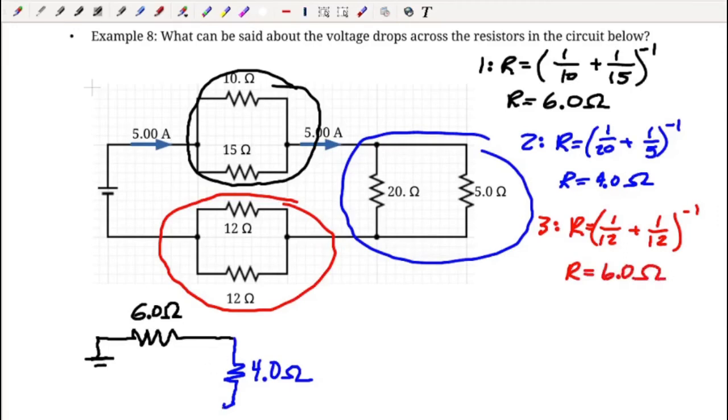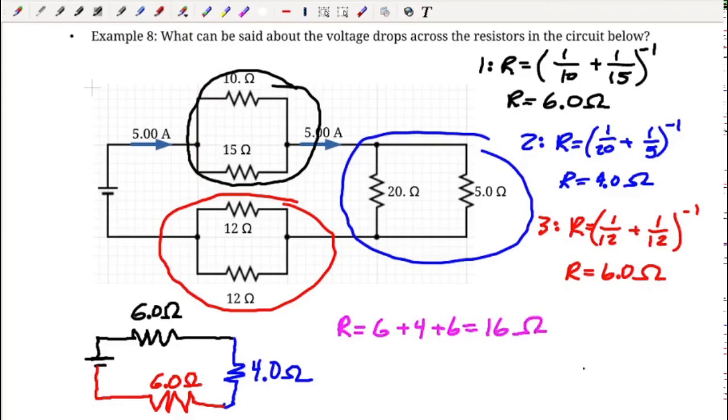So I add that equivalent resistor, swap it out for my parallel branch. This is another 6 ohm resistor. And now looking at this equivalent circuit, we swapped out each of the parallel branches for their equivalent resistance. Then we see, oh look, now what we've got are 3 resistors in series. So to find the total resistance of those ones, we just add them up straight up. So R is going to be equal to 6 plus 4 plus 6 equals 16 ohms.